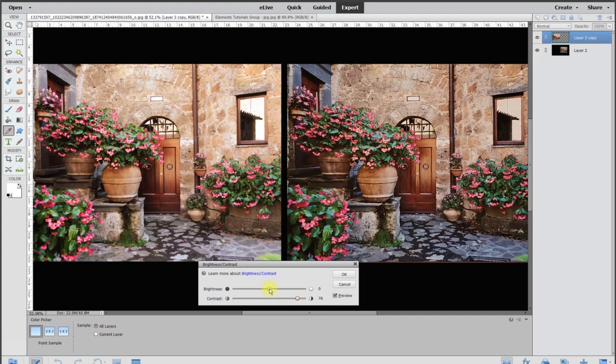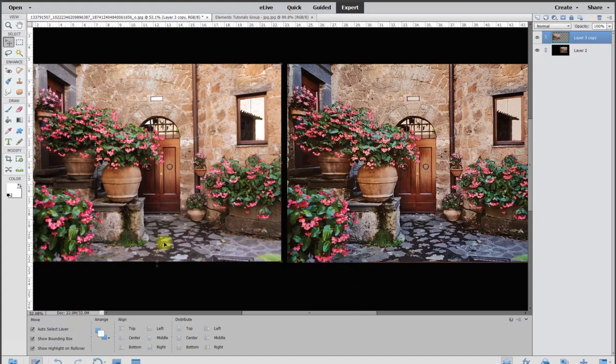And I can take my brightness and maybe just bring it down just a tad to bring more features out from up here so it matches this one more. And I like that right around there. It looks pretty good. And that automatically, contrast up and brightness down, brought out more colors of the plants themselves. And now the flowers actually seem to really match.